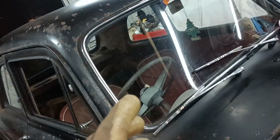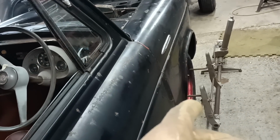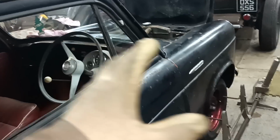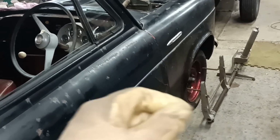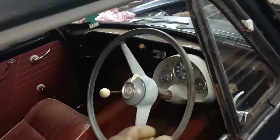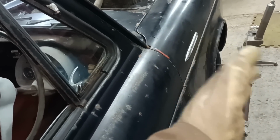But what I want to do, thinking about it again, now that I've made the adjustment, yeah, okay, let's think this through, Mart. You're an engineer. This is what we're going to do. I'm going to tighten everything up now that the adjustment is correct for the tracking. I'm going to do a test drive and make a note of where the steering wheel is, because who's to say those wheels are actually straight at the moment? They might be slightly out.